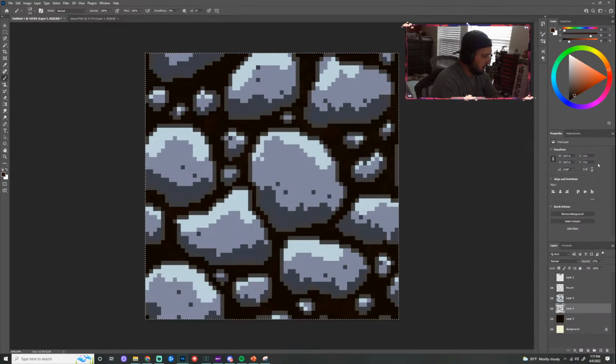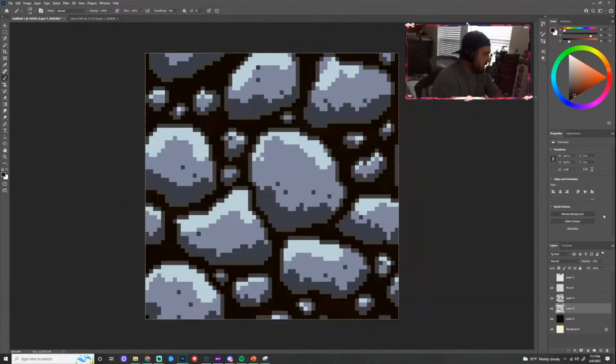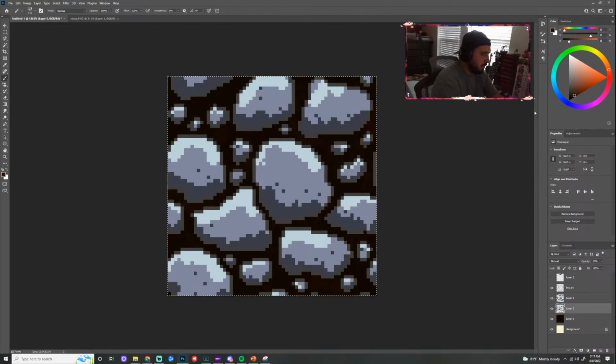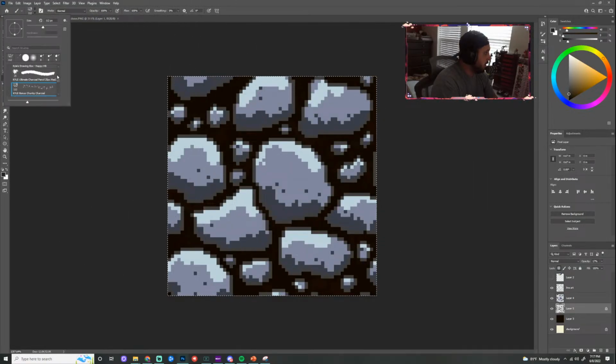Yeah, okay. Then I'm noticing too of this line art that I don't really love the outline color of these rocks. So maybe what I'll do is darken them up a little bit. So I'm going to do that same transparency lock on this line art layer. Take this same color and I'm just going to darken this just a hair. Jump back over to my regular brush.